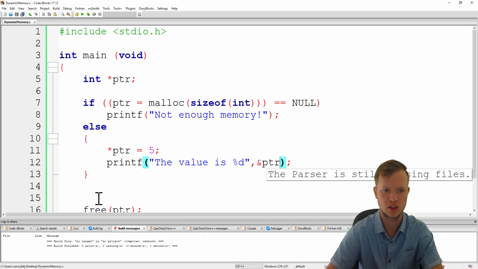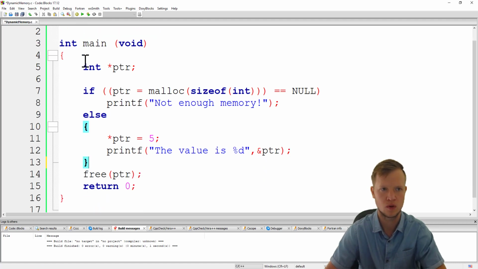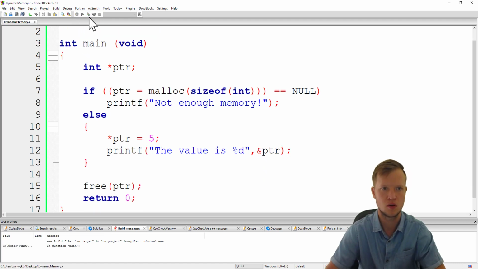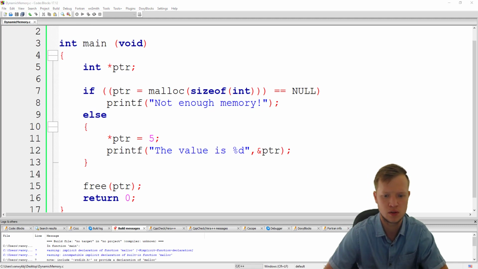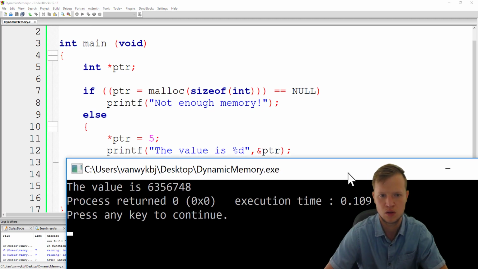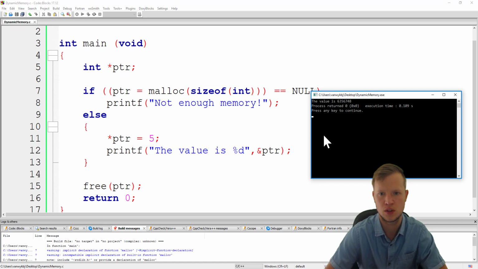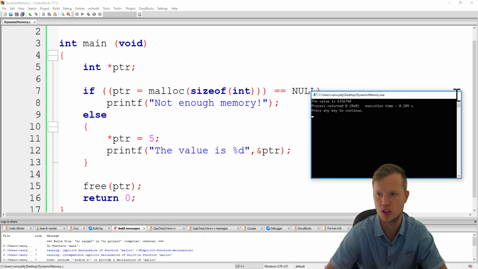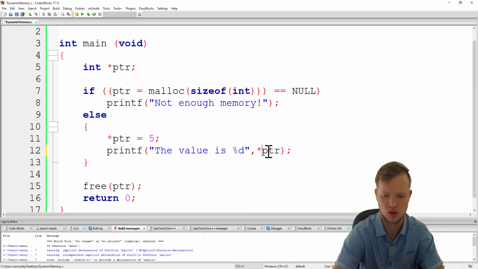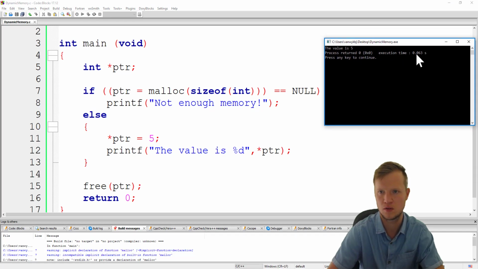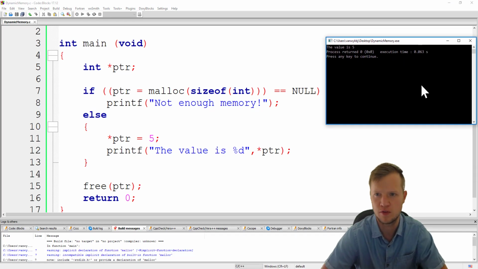If we run this program, oops, there's an error because there's an ampersand. It's not a star. We go back, and there we go. So the value is 5.